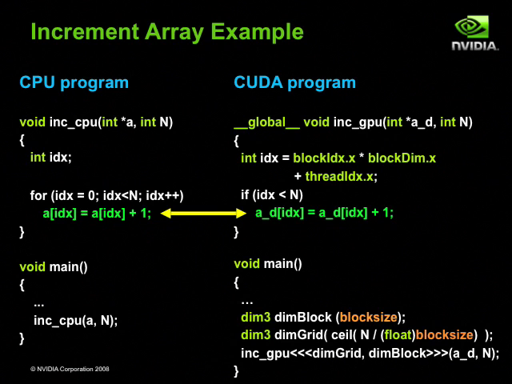In the CUDA host code, the variable blockSize, representing the number of threads in a block, is used to initialize dimBlock and in the following line to determine dimGrid, the number of blocks in the grid. The ceiling function is used for the case where n is not evenly divisible by blockSize. In this case, more threads than array elements will be launched by the execution configuration, since all blocks must contain the same number of threads. The kernel code will be responsible for avoiding out-of-bounds addressing by the extra threads.